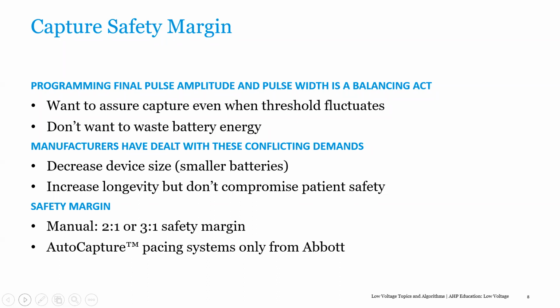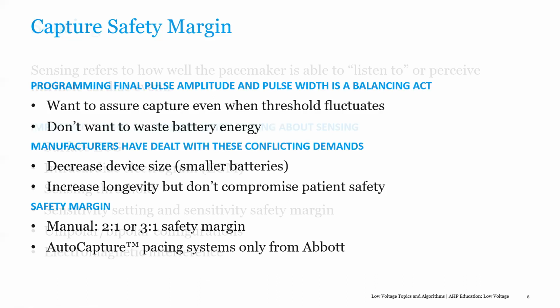checks the output of the device beat by beat in order to optimize the output of the device. So every beat it's looking for capture. If it doesn't see capture, it sends a backup pulse so that patient never stops capturing. If it sees loss of capture, it'll do a backup pulse and then immediately do a capture threshold test on that patient. And we'll optimize the output level at 0.25 volts above whatever their capture threshold is. So that algorithm, on a side note, is called auto capture.